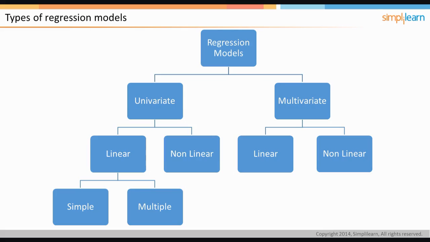The univariate and multivariate models can be further classified into linear and nonlinear models. In the linear models, the model is fitted with a straight line. Otherwise, it is considered a nonlinear model.